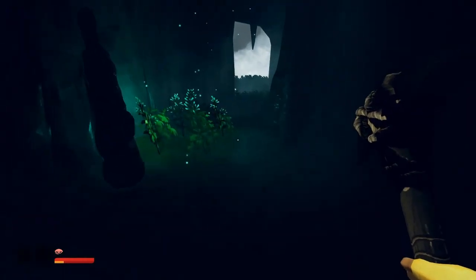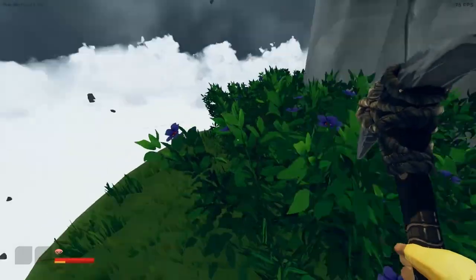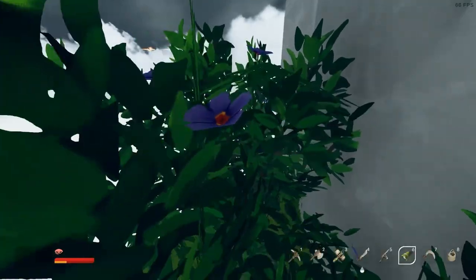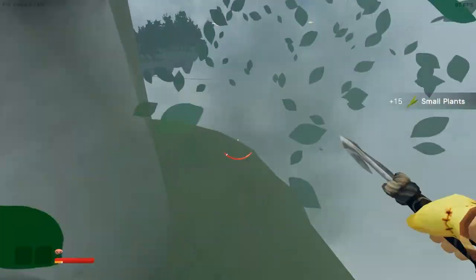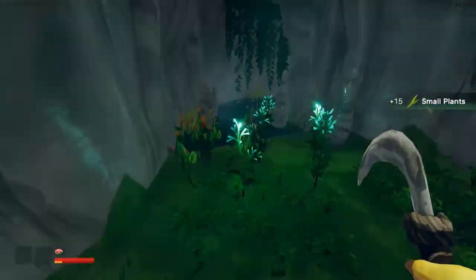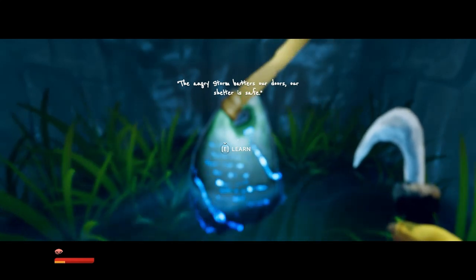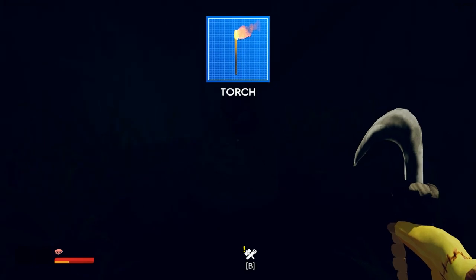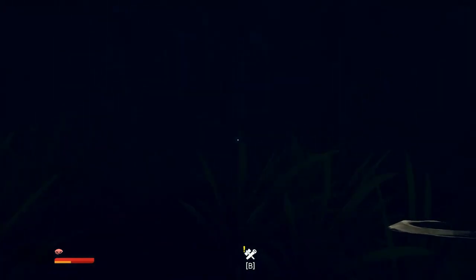No way. Pretty sure I'm hearing something. Just not sure what. Water. Oh yeah, there you are. Angry storm batters our doors. Our shelters. Our shelter is safe. What did we get? A torch. Nice. Can't get the vines, can we?